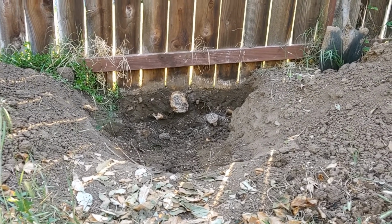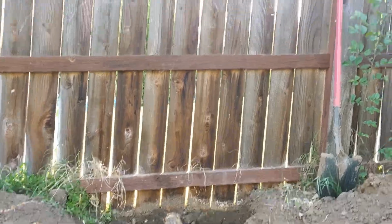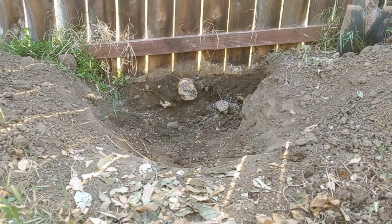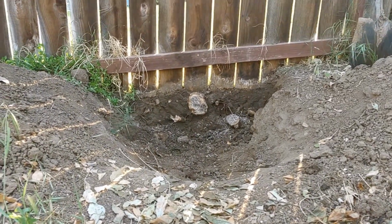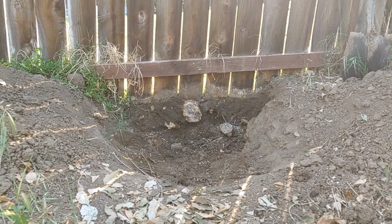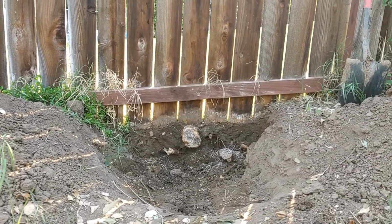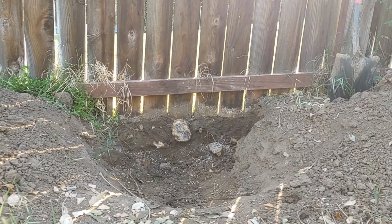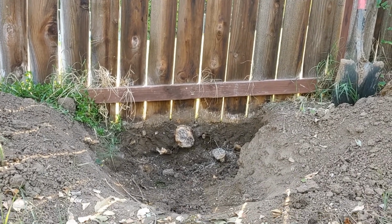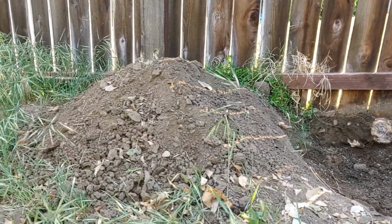So that's the plan. But since it's kind of late and I got to do some other stuff, I'm gonna water this hole in to allow the water to go all the way around, and that way it's going to help with not sucking up the water from the root ball when I actually throw it in. So that's something that I learned, and it's really been helpful, and you guys should probably do it too. Look at all this dirt I had to move to get it in.